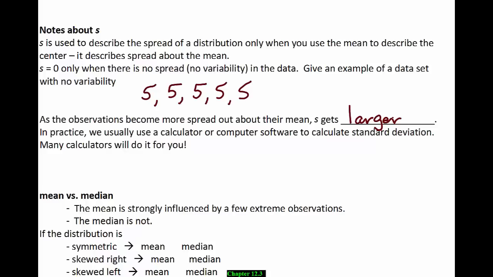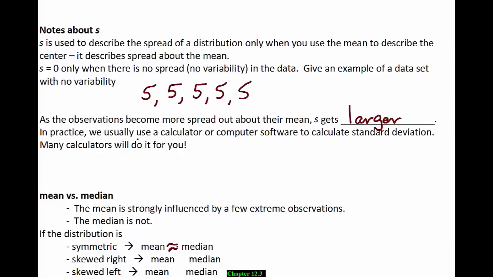So how do we know if we should choose the mean or the median to report to our audience? Well, the mean is strongly influenced by a few extreme observations where the median is not. If the distribution is symmetric, how do the mean and the median compare to each other? Well, the mean is the balancing point if you were to fill up your histogram with solid material and put a fulcrum under it. In a symmetric distribution, this is also the place in the distribution that has half of the observations below it and half above. So that means the mean, the balancing point, is going to be the same as the median in a symmetric distribution.